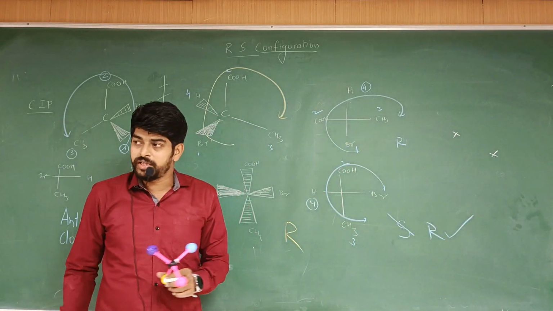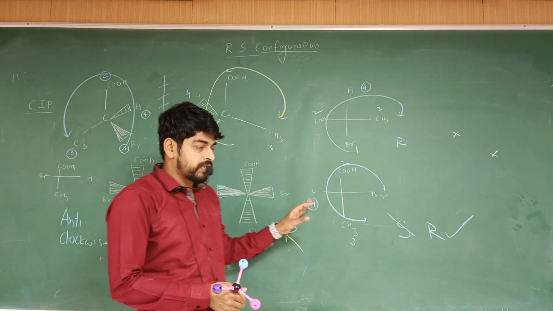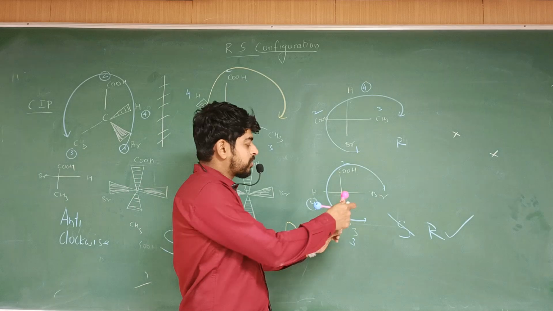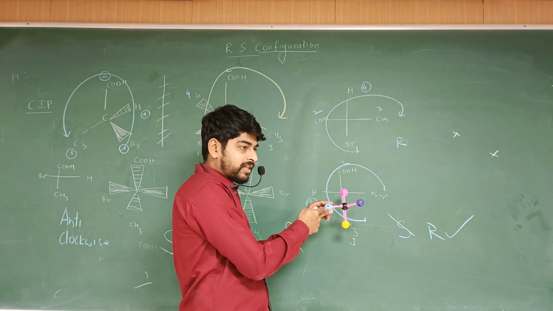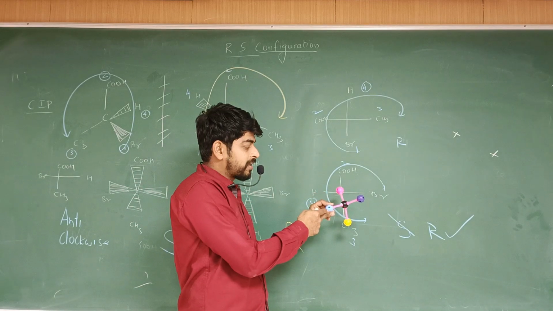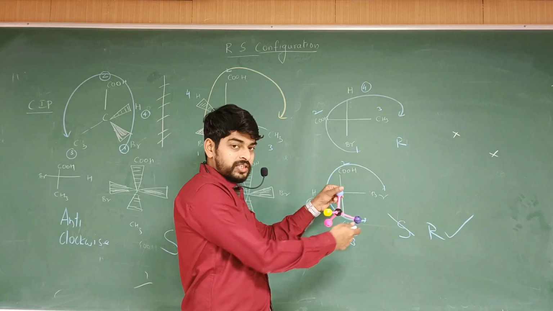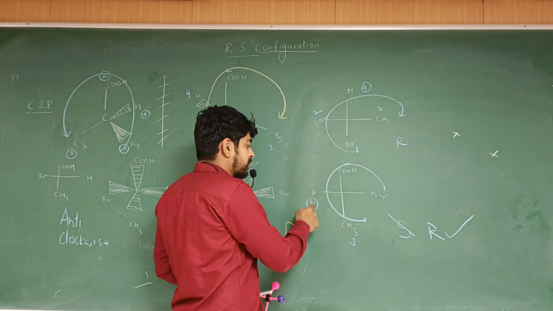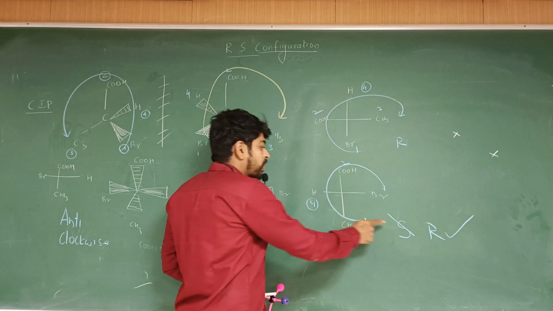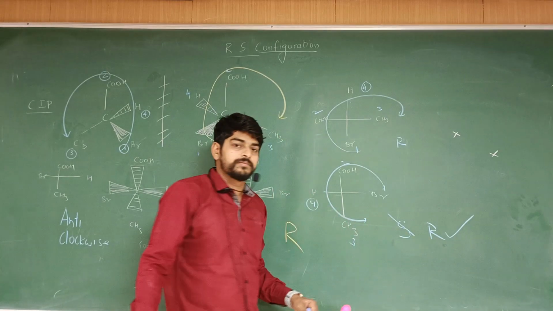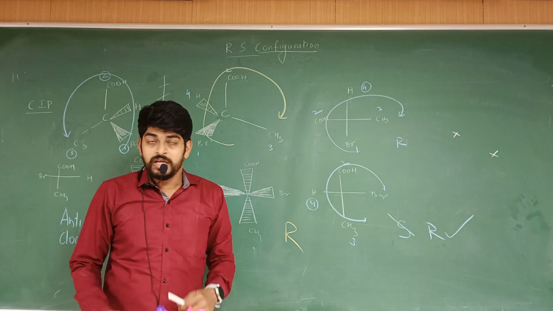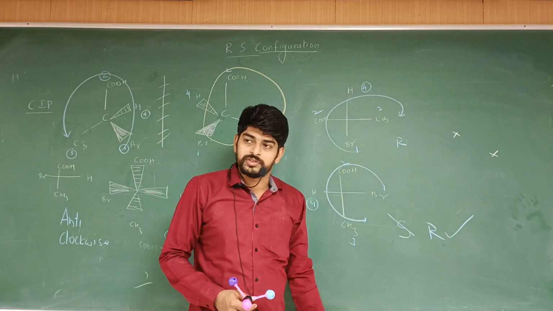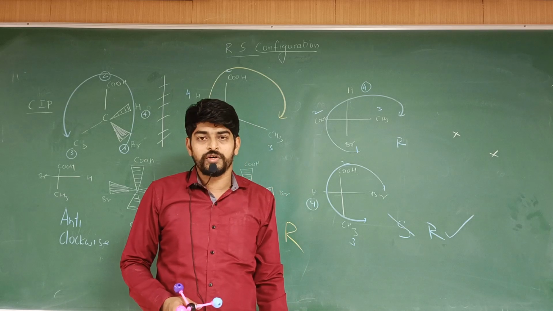Are you getting this point? Since the lowest priority group is on the horizontal line, it is not directed away from the viewer. To make it directed away from the viewer, you have to change it this way. So since that is not happening, since it is a Fisher projection, once it is on the horizontal line, whatever answer you get, write the opposite of it. That will be the answer. If it is already on the vertical line, whatever you get, that will become the answer. Is it understood in terms of configuration?